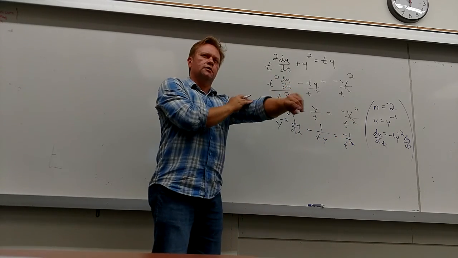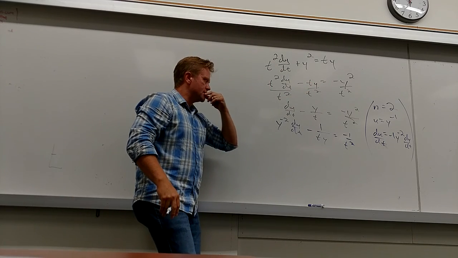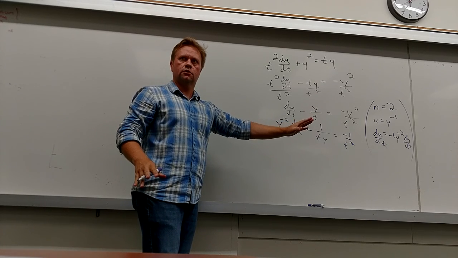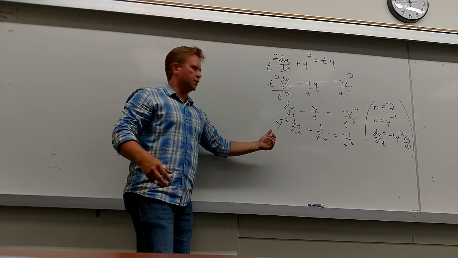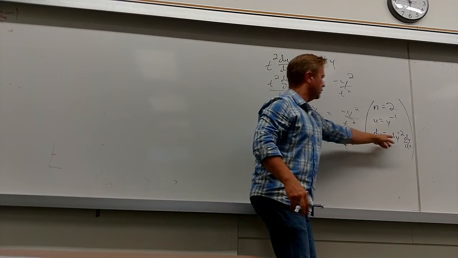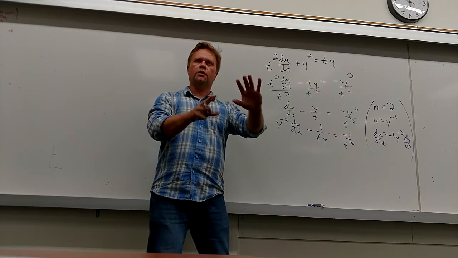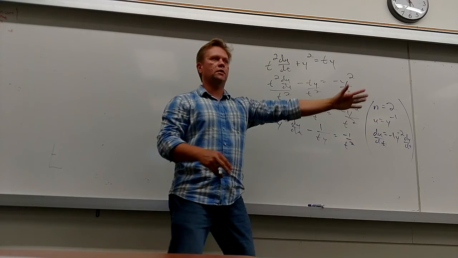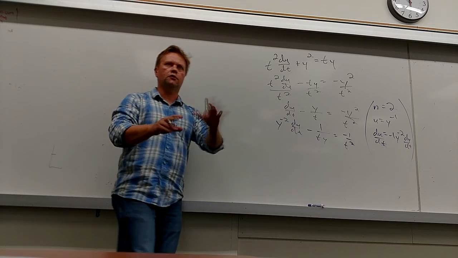To be honest, if you're thinking ahead, let's see if you guys get this. Now it's very easy to tell I'm on the right track. That's why I like to do this step. How can I tell I'm on the right track? Because I want to put du dt in, and it's related to y to the negative 2 dy dt. The only thing is it should be negative. So all I've got to do is multiply both sides by negative 1, and everything should match up beautifully. Let me just stop there for a minute.